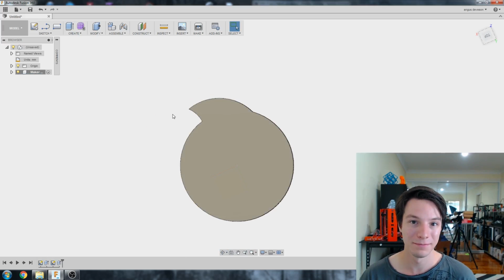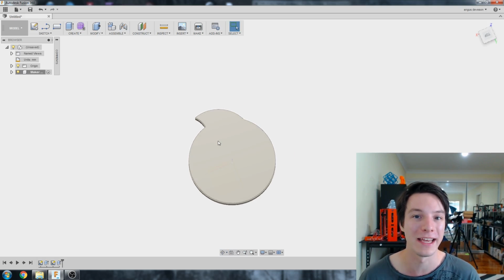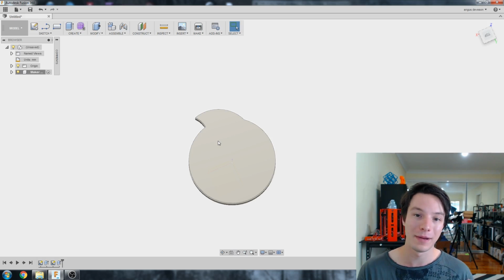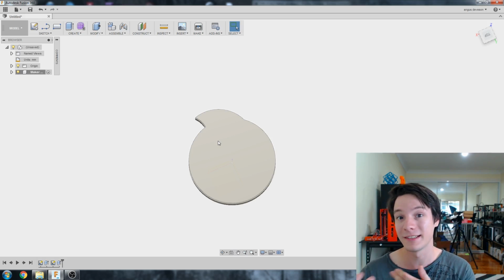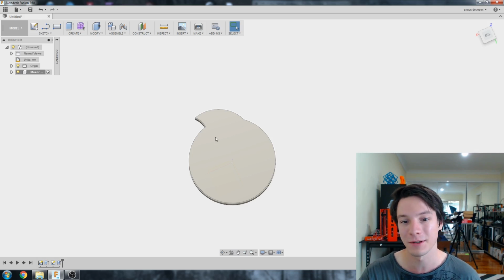Now we need to make more of them, and that's actually pretty simple. So we're going to do what's called a circular pattern. So a pattern takes an object or a feature and will either pattern it in X, Y, or Z distances, so just make copies of it, or you can do a rotational pattern, which will then go around an object. So that's what we want for our tooth.